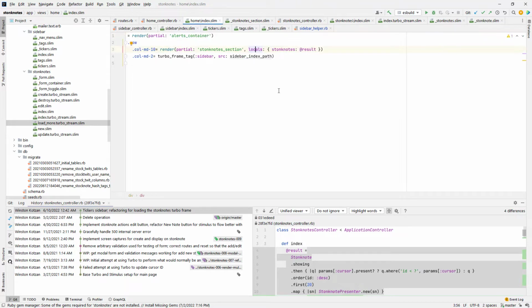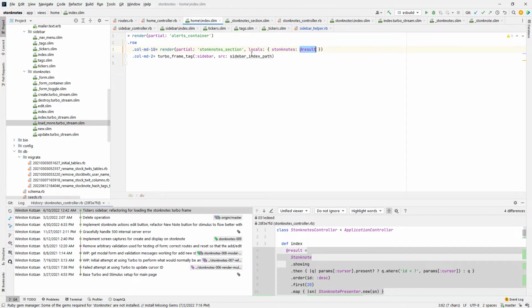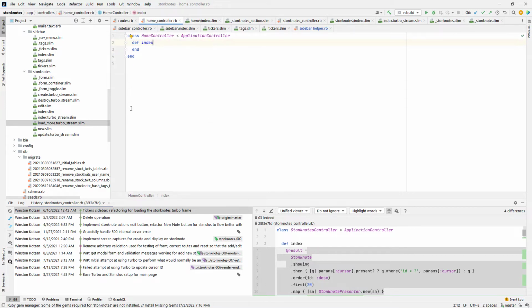So one little improvement that I want to make here is I noticed that this locals here, stonk notes result, well, this is on the home index template. So we were on home index and this gets rendered and it tries to put a result here. But now when we go here, result's actually going to be blank because remember I removed that code that was right here.